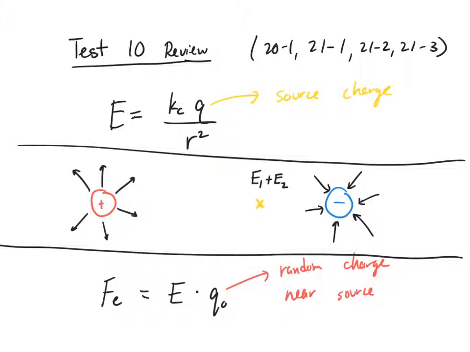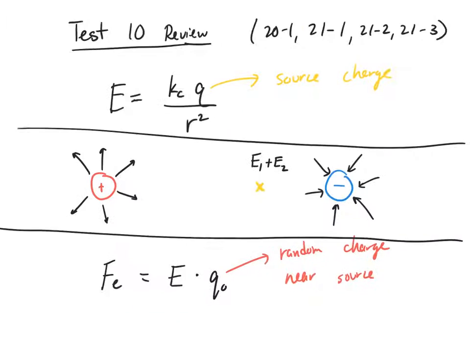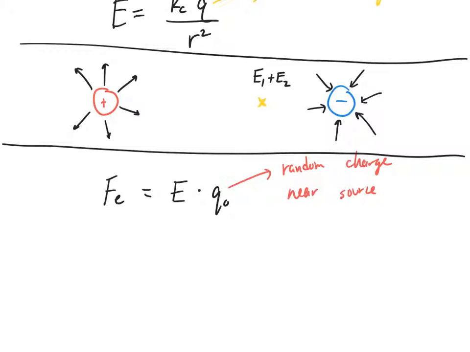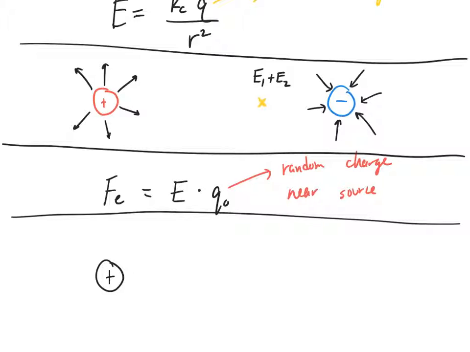I could have two positive sources, right? I could also look at it this way. And we did this example, and we talked about what happens. I think Chris and Danny, you guys did this in the lab, actually. We could have two positive sources, and if I put a proton right in the middle, what's going to happen to it? What's going to happen to a proton placed right in the middle? It's going to stay stationary.